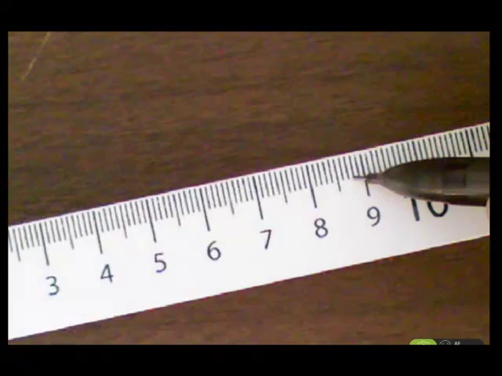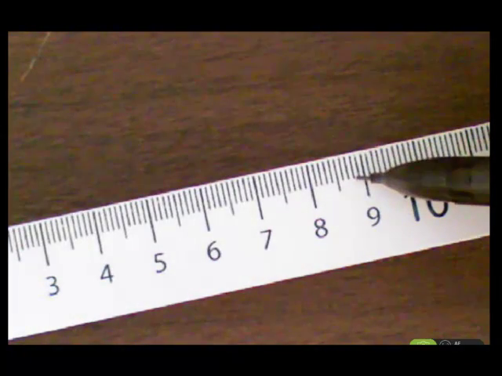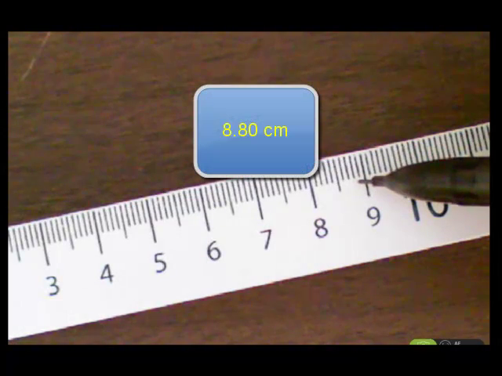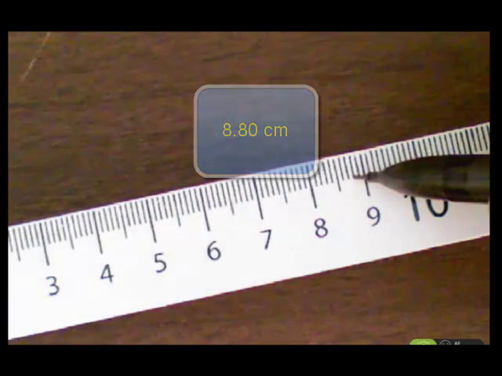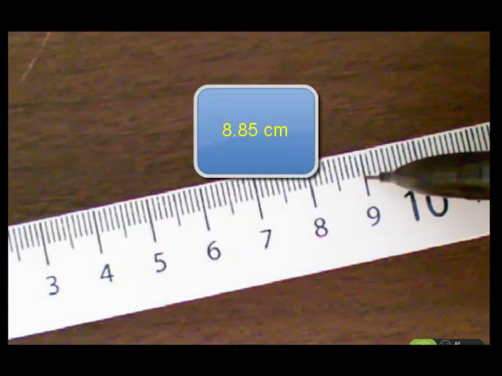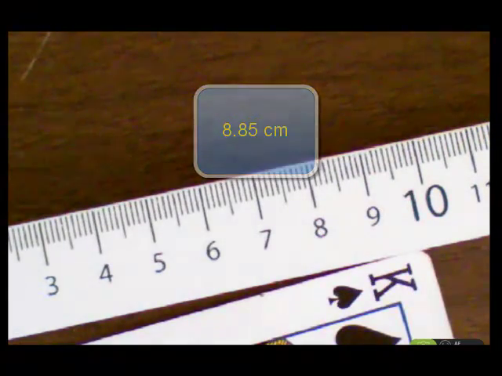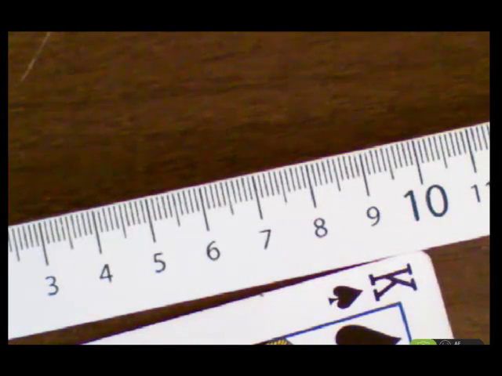So it's right there. So since it's exactly 8.8, when I record this length on my answer sheet or on my lab sheet, I'm going to record 8.80. I want to put a 0 on the end to indicate that I know that it's exactly on that line. If it was a little bit in between 8.8 and 8.9, these two lines right here, I would record 8.85 centimeters. So whenever you're measuring a length, your last digit needs to be your estimate, or if it's an exact measurement and it's right on a line, that last digit should be a 0.